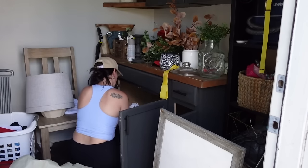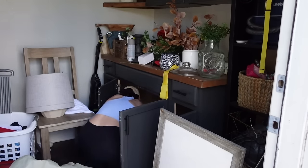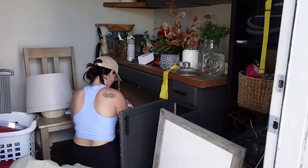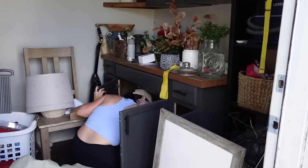The thing is, I hold on to things until someone needs it. If someone comes to me and they're like, hey, I need this or I need something, girl, what do you need? I got it. And I'll give it away. I have no sentimental attachment, but I struggle at decluttering on my own. I have a really hard time getting rid of things because I think in my mind, I might need this.